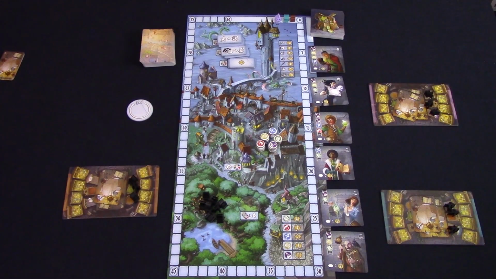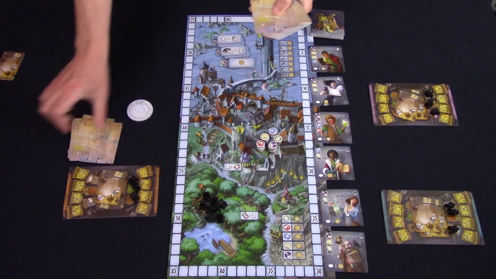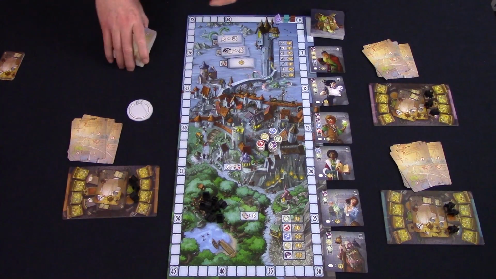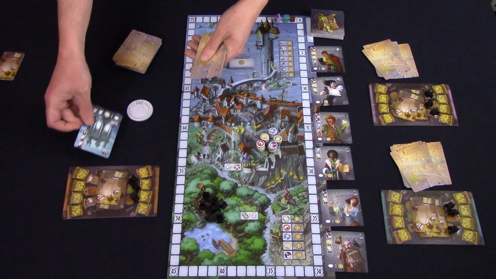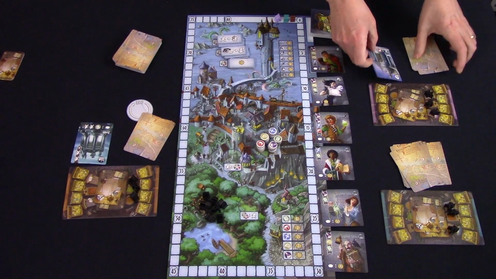Now, the game is played over 3 rounds, and each round is made up of 3 phases. First is the scouting phase. Deal 4 cards to each player. Each player will select one of these cards and place it face down. When all the players have done that, reveal the face down cards and pass the rest of the cards in the direction of the direction token.